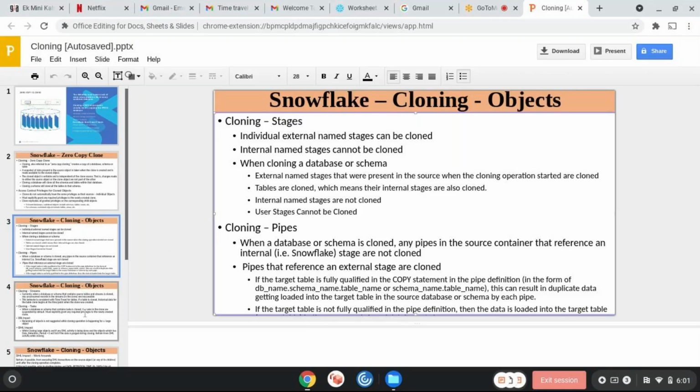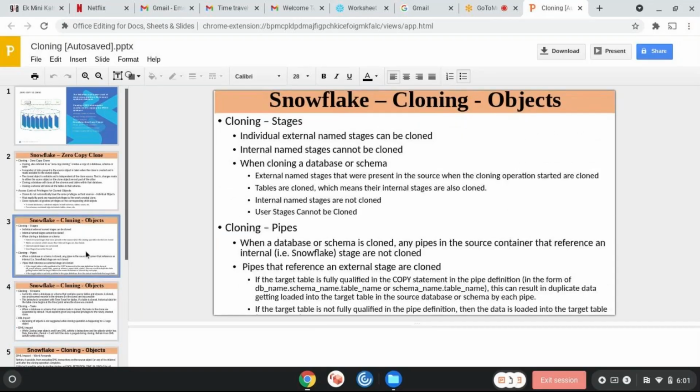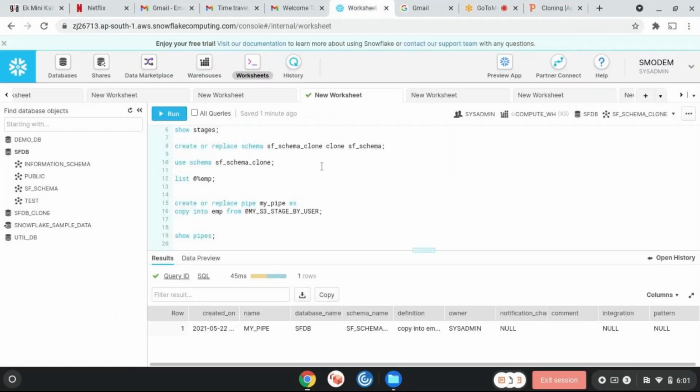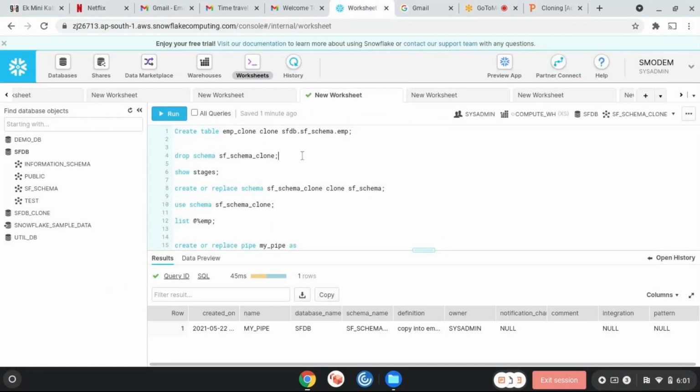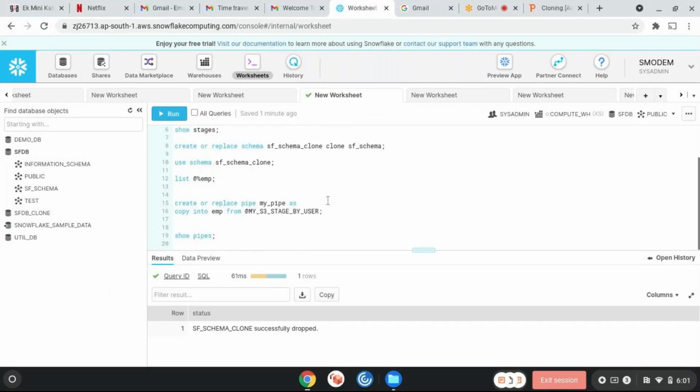So this is done, and then there are some challenges with this particular thing. For example, I'm going to drop this particular schema, and I have created a Snowpipe like this: insert into sfdb dot sf underscore schema dot emp from.